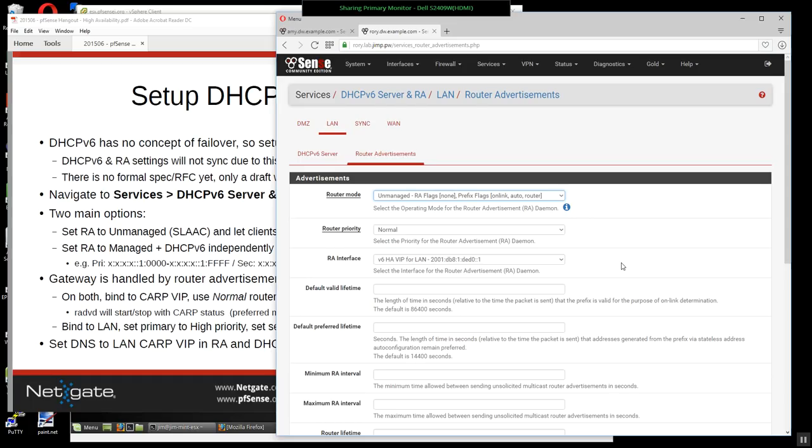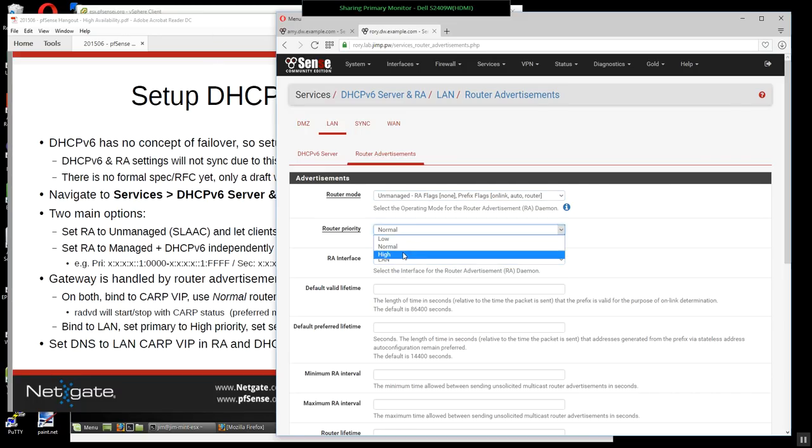So it's not as good as going to a CARP VIP for the gateway, but at the moment, at least, I don't think the daemon was capable of advertising the CARP VIP as the gateway itself. Even though you pick the interface, it just puts that on the interface. So the other option is to bind them both to the LAN.